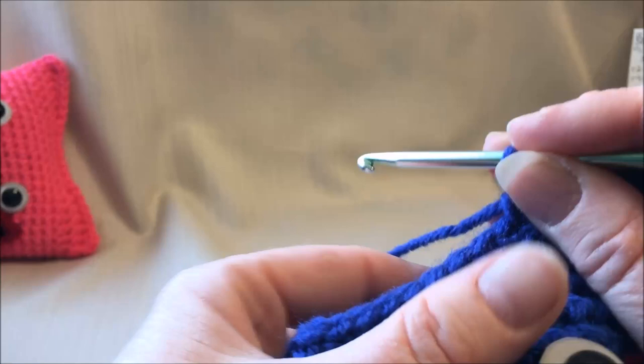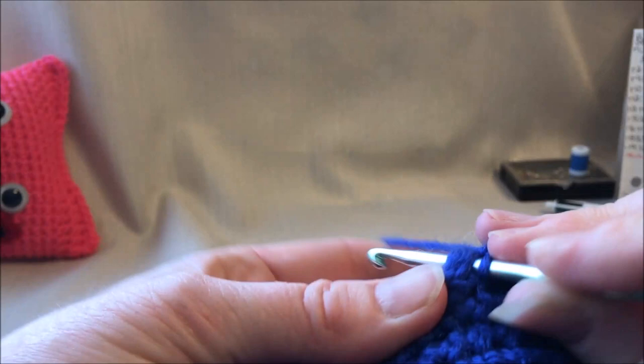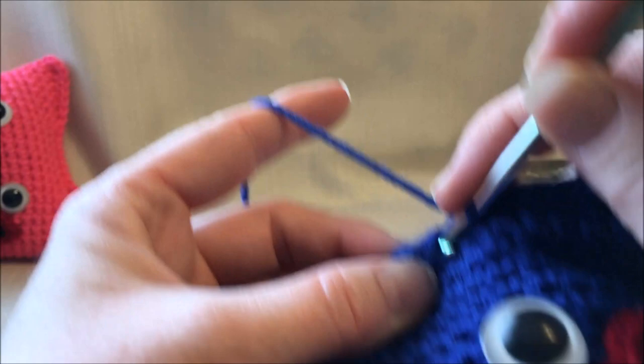Sorry, this is looking so awkward. I'll probably, after I'm done this, redo it so it's a little neater.